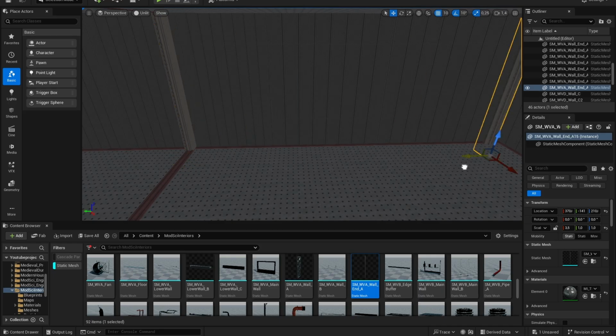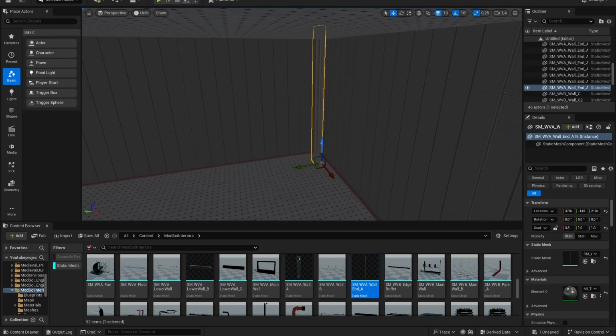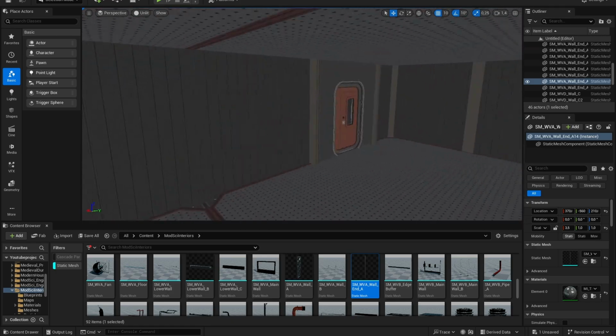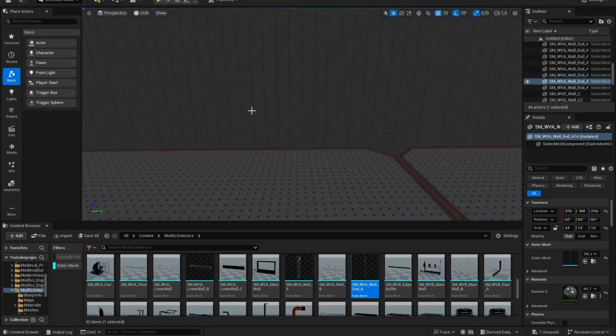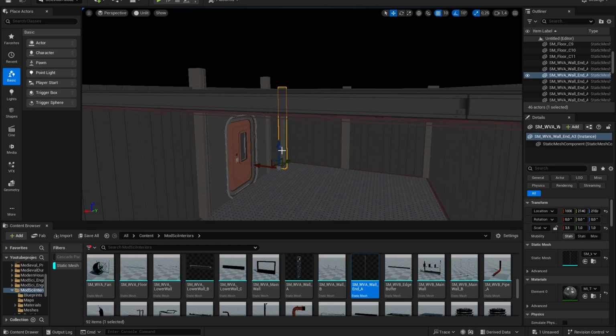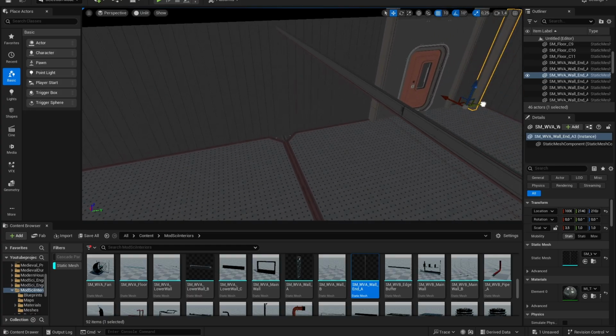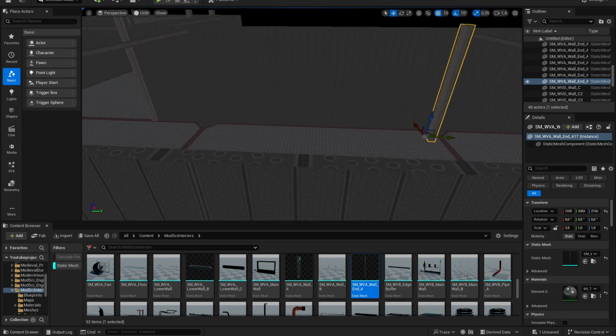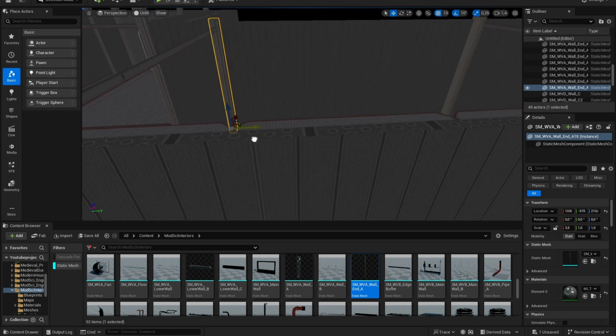Just looks cool. Looks nice. Looks like it's supposed to keep it structurally intact. And then you can also do that for these red lines here, like here and right here. Oh, and right here. There we go.